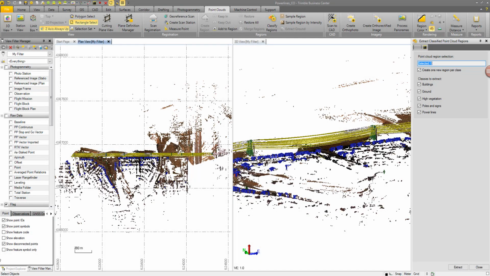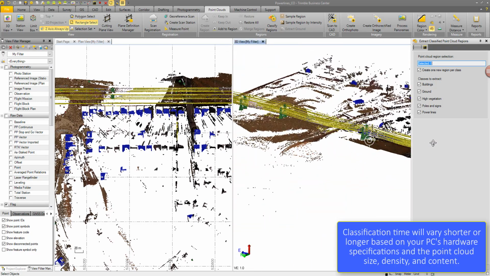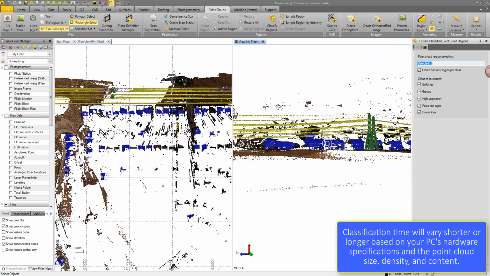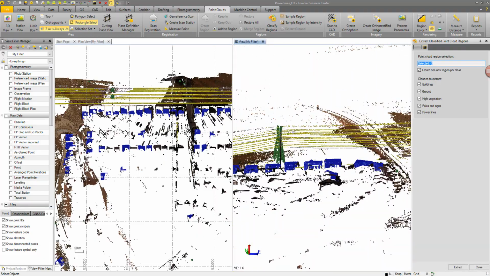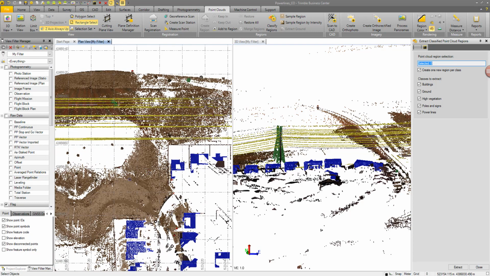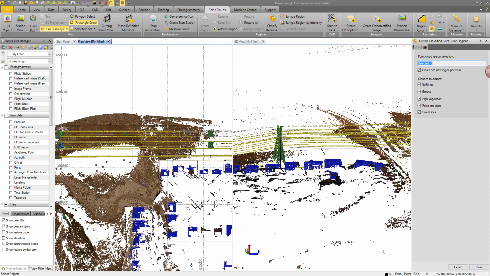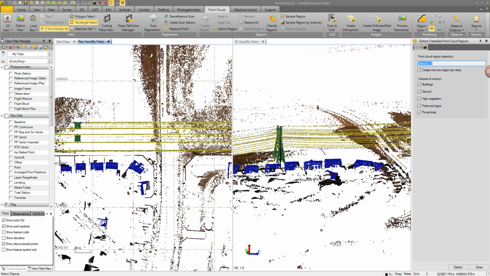Regions all classified. I have jumped ahead in the video, but I kid you not, that took about 90 seconds to classify into these different regions. So as you can see, the power lines, our area of interest here for drafting in the cutting plane, have been classified to this yellow colored region. That is the power lines region. And in the plan view, the ground, as you can see over here, is brown colored. The houses are in a blue color.